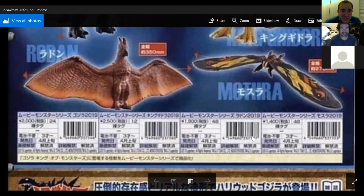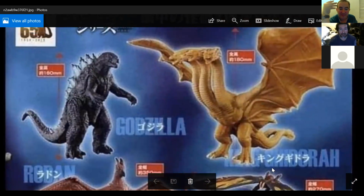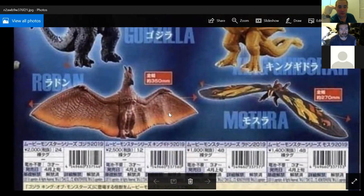What the fuck is that? It looks like a giant chicken. It looks like an old man opening up his coat and he's naked with a hat on. Like, what is that? I'm flashing you. It's the Flasher Rodan. Who did that? That's Bandai. Why did they do that? Especially when you look at the Ghidorah figure that they made. That one was awesome. Somebody doesn't like Rodan. Somebody doesn't want Rodan to have a movie. Somebody's pissed. So they took a chicken head and he looks like shit. Oh my god.